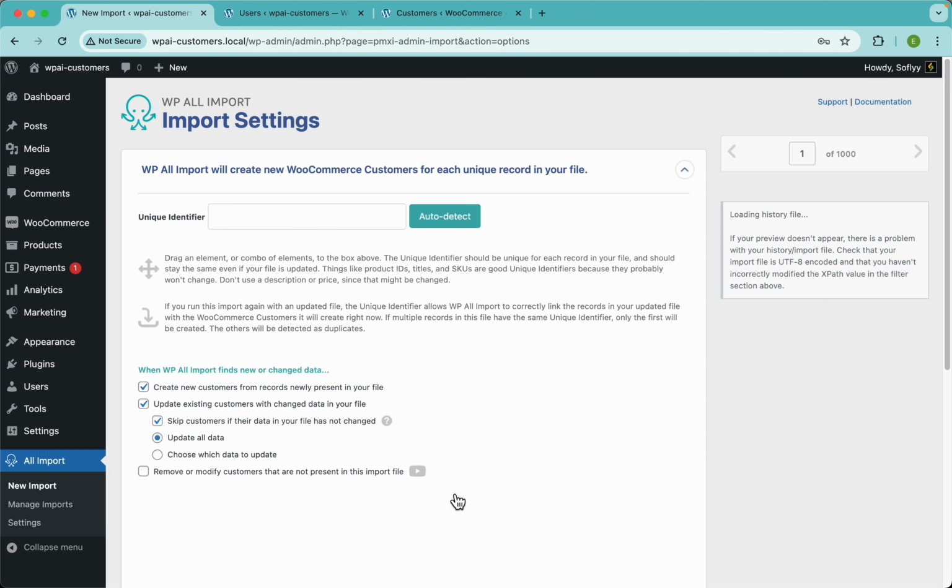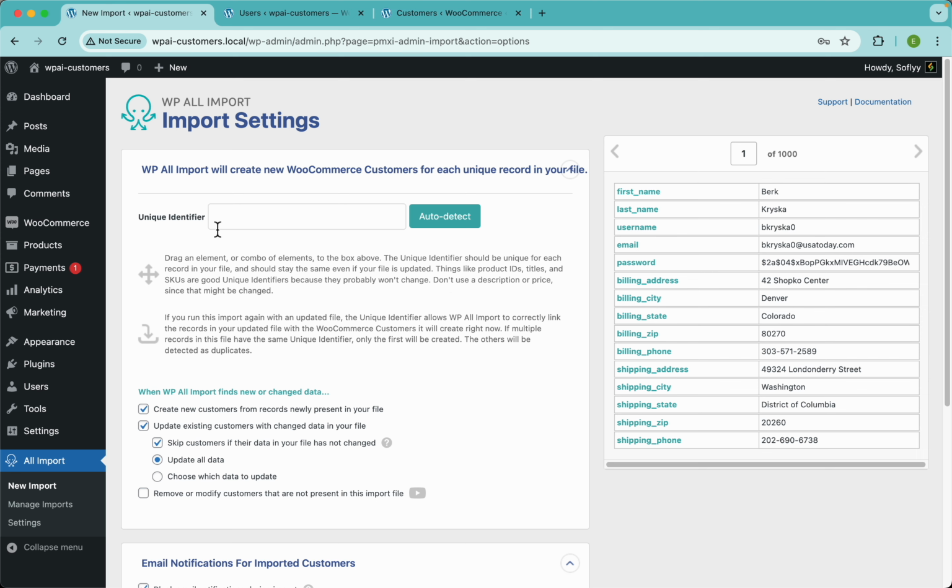And here on step 4, the first thing we need actually is the unique identifier. Now, this unique identifier is basically what WP Import uses to tell one record apart from the other. And why this is important, you may ask? Well, the thing is, WP Import needs to know when to update a record and when to create a new one. So this is what it's gonna use to, as I said, tell one record apart from the other. So this Berg guy, if there is another guy named Berg, and we use the first name as the unique identifier, WP Import will think that these two are the same, which is not the case, right?